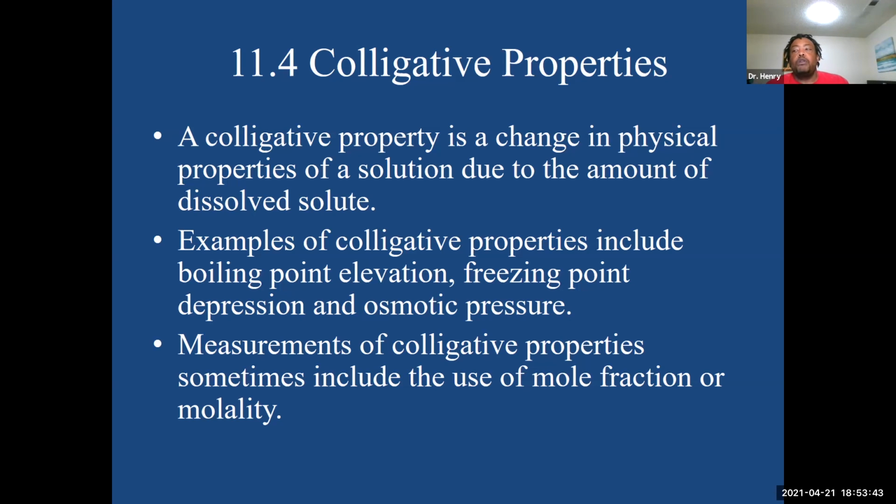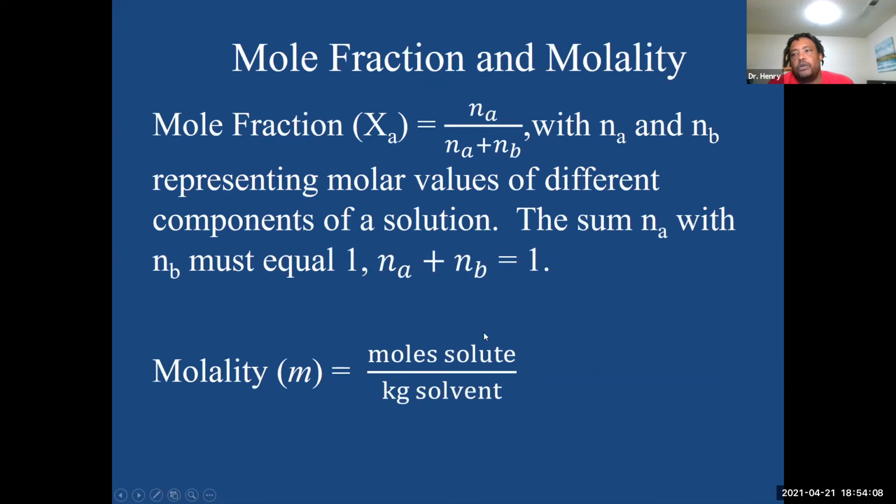To measure the colligative properties, you're going to be using mole fraction or molarity, or sorry, molality. You guys remember molality from last semester? We talked about concentrations. Kind of. Okay, well, we'll see. So molality is basically moles of solute over kilograms of solvent. That's going to be our molality. Or we can use mole fraction. Mole fraction is the number of moles of the solute divided by the number of moles of the solute plus the moles of the solvent.